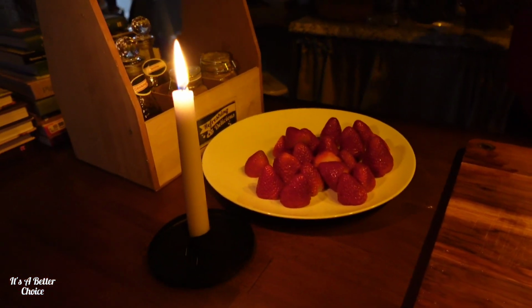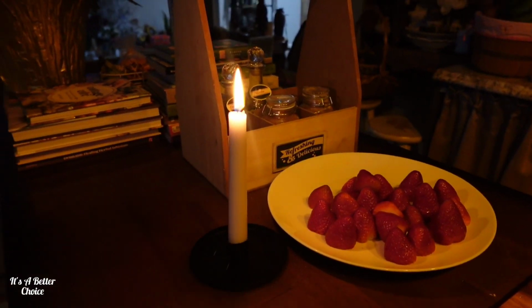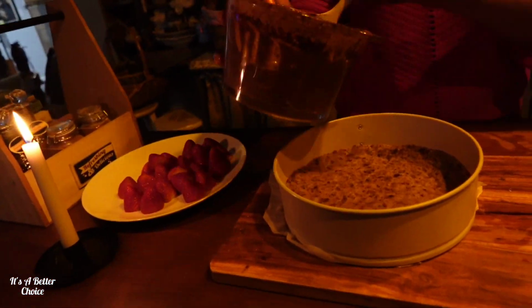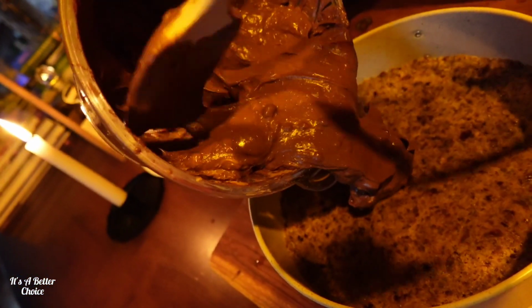All right, so now let's bring over our cake. So we're gonna go ahead and put our cake right there. And then we're gonna go ahead and put our filling inside of the cake.